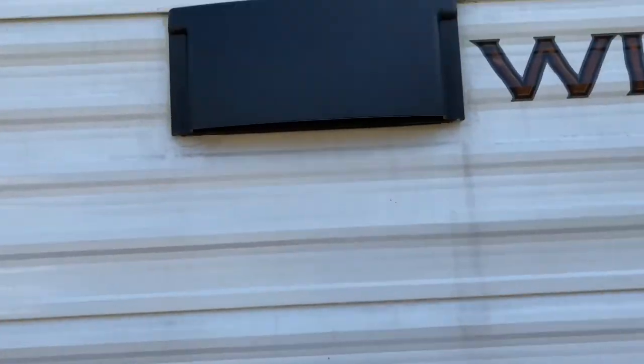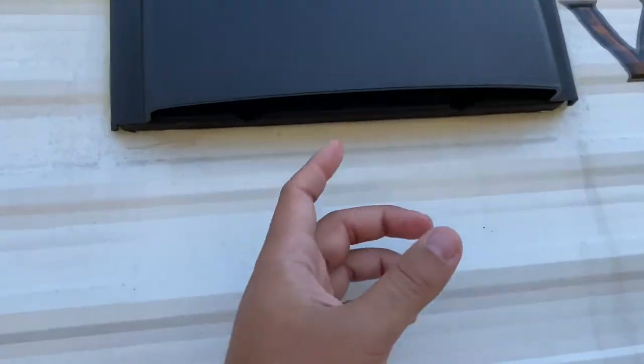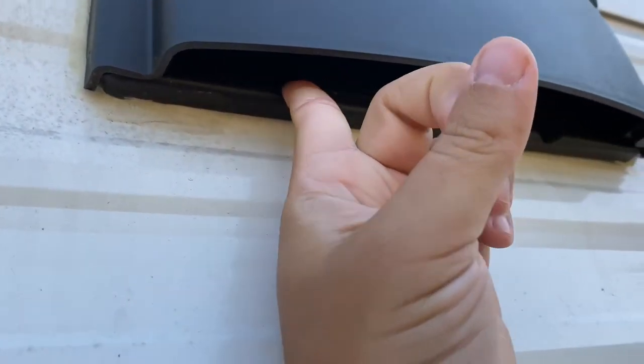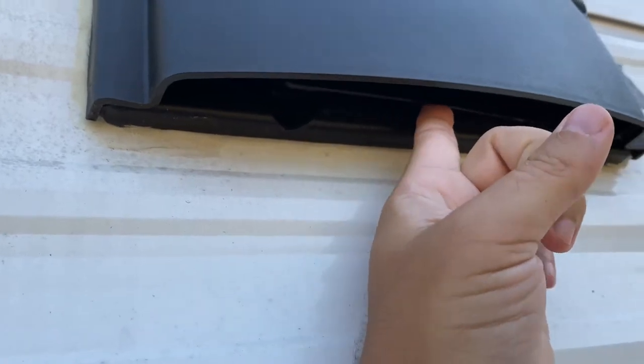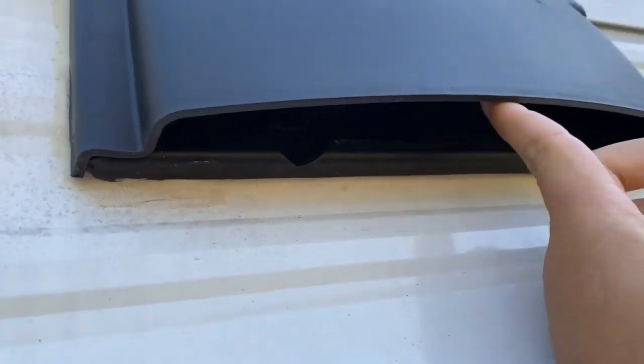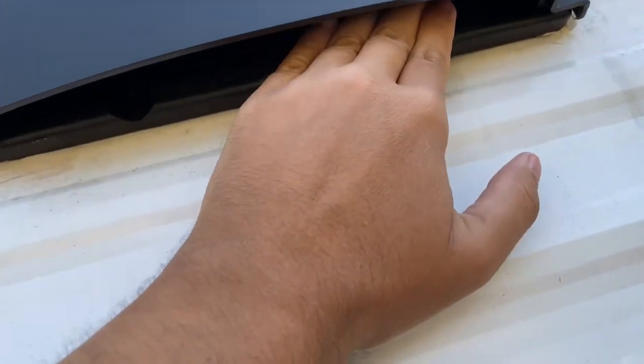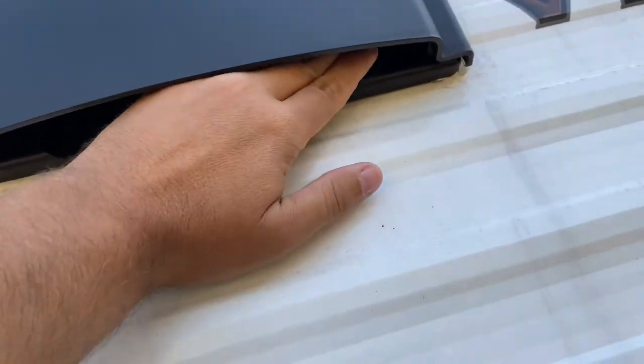Moving on along. This is a vent that, some of them are automatic, some of them are manual, but when you use the vent over the range, you have to open this up so that the exhaust can come out of it. And then you pop it closed, if it'll pop closed.